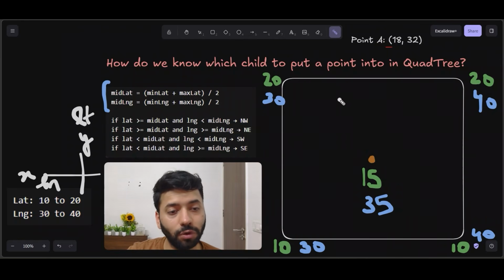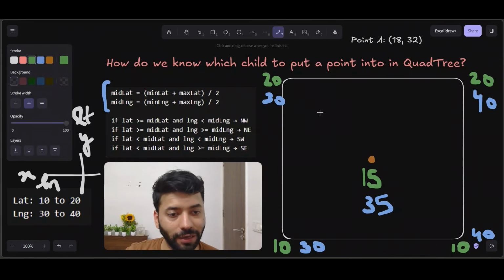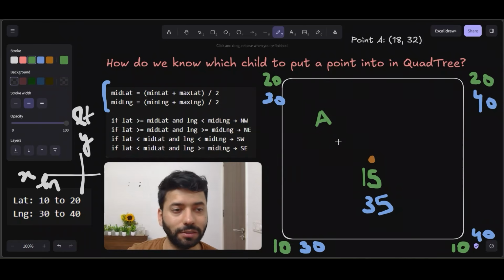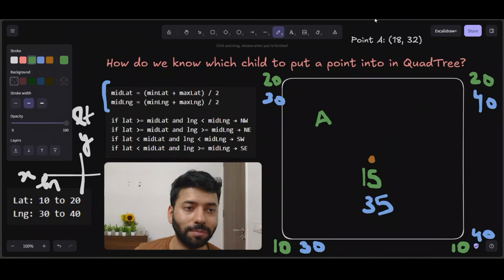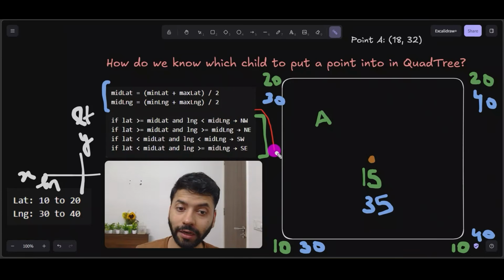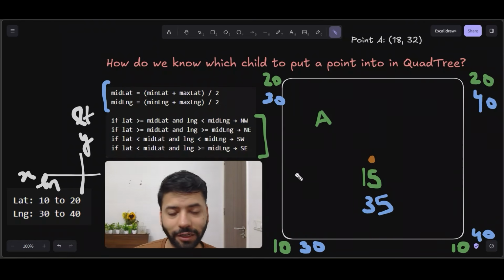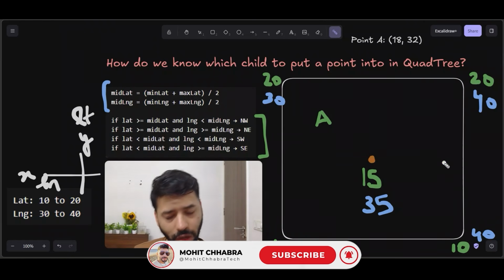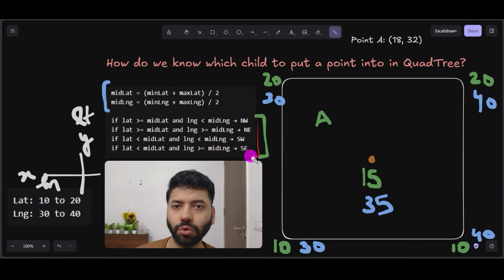So this point A would be part of this region, because we need to go up and this way. This is the section where point A will come into. So let me write A somewhere here. Basically this is the area where A would be present. And how did we do it? We know the midpoints as we calculated, and then we simply applied the logic. If you see it as a formula, it becomes difficult to understand, but if you see it this way, it's quite simple, right? The vertical one represents the latitude, horizontal represents the longitude. Based on that, this becomes so easy to understand.